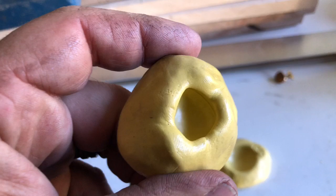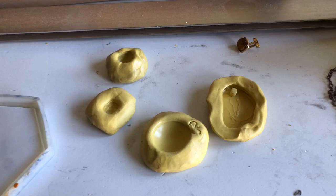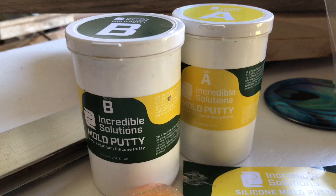So I think it's an awesome product. Definitely get some to try it out, even just for yourself. Don't necessarily take my word for it, but it's Incredible Solutions Mold Putty. Excellent, excellent product. Cannot wait to pour some resin into these.